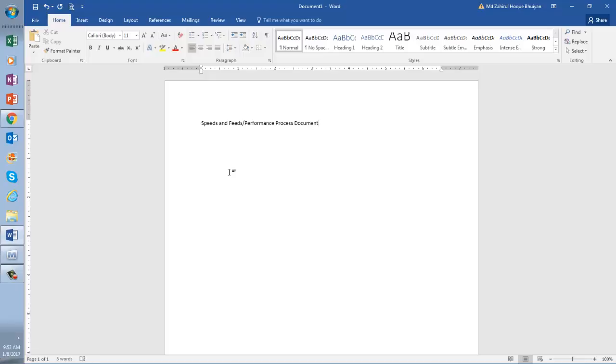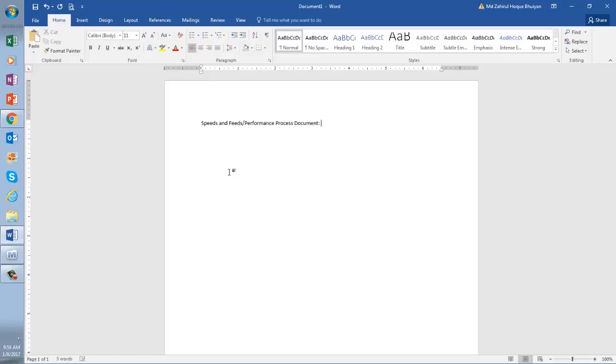So when a team needs performance testing because they are upgrading their software, they communicate with the performance team, and the performance team checks availability and sends this speeds and feeds or performance process document to the team seeking performance testing.